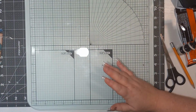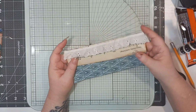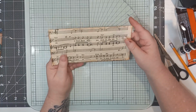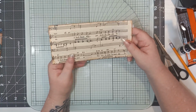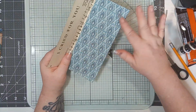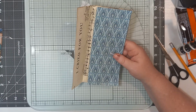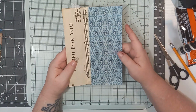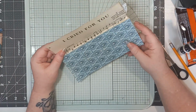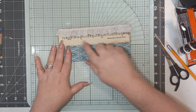So let's get started. I got excited and started this without the camera running. What I had before was an envelope made out of a vintage music page, and I made it myself. I'm going to add the Blue Memories Part 2 to this. I took one of the journal pages, measured it, cut it to size, and added it for that beautiful contrast against the music page.